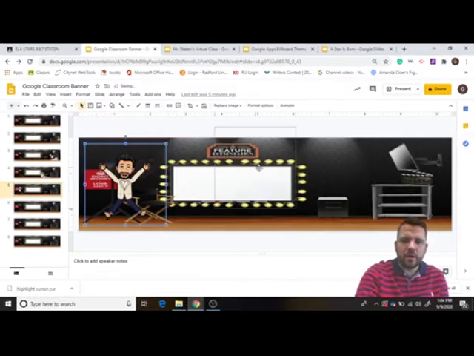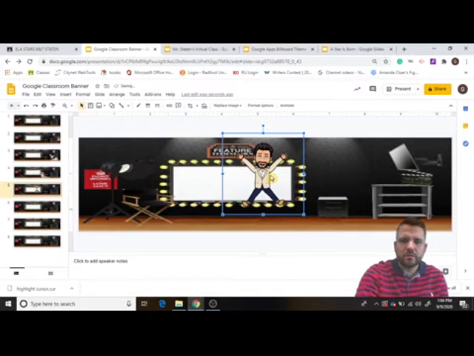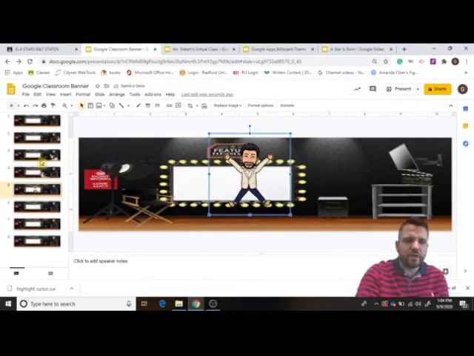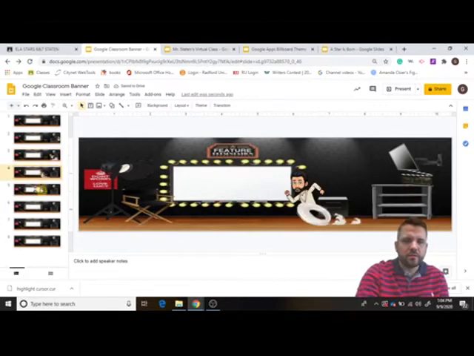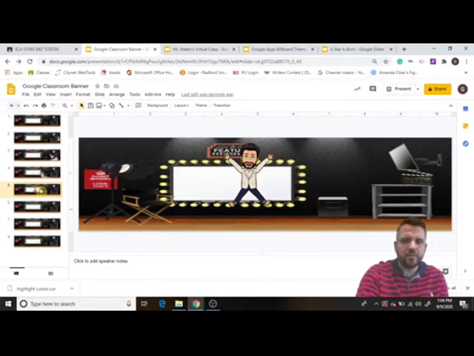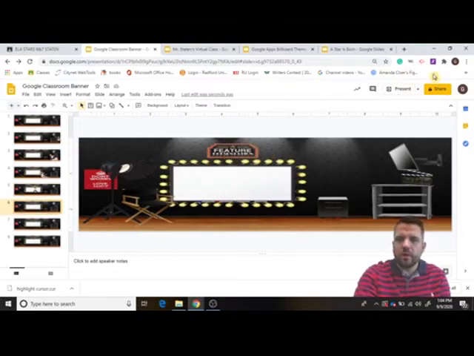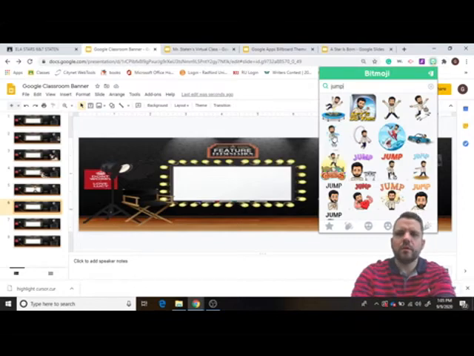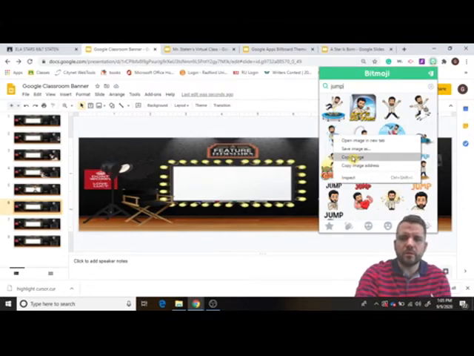Now we want him jumping across the screen a little bit here. So you're going to want to check your orientation. Okay, so he's jumping. We could actually add that a couple of times and maybe do a cartwheel or something like that. We'll go back to the Bitmojis and see what else we could add. And I don't know what this one is, so we'll look at it.